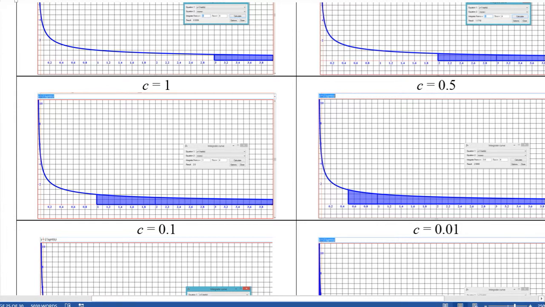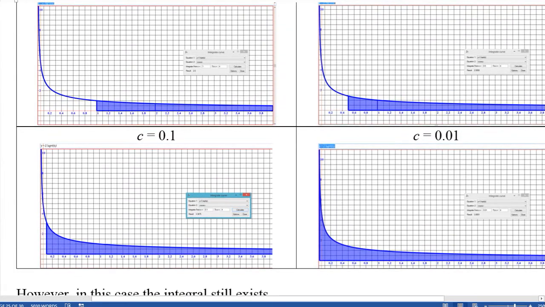Well, what if we go a little further to the left? Now we've gone over to 0.1. It's 3 point something. What if we go even further to the left, to 0.01? Now this is going probably up off the screen a little bit, but it does have some finite area. It looks like it's still under 4, about 3.8 or so. What happens if we take it all the way in? Well, we're talking about a limit process here.